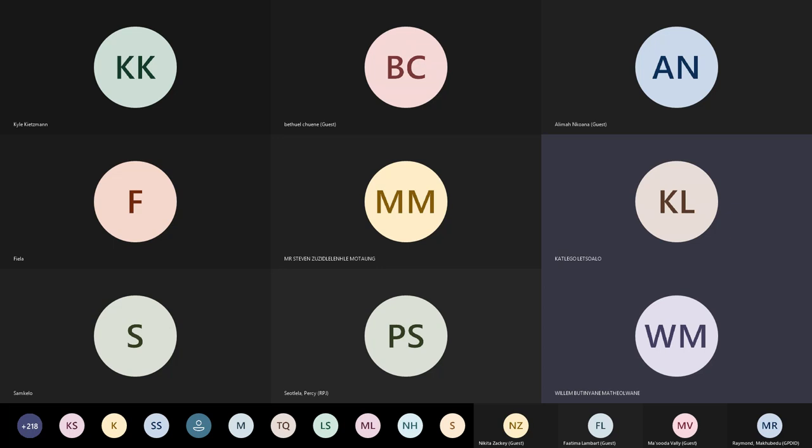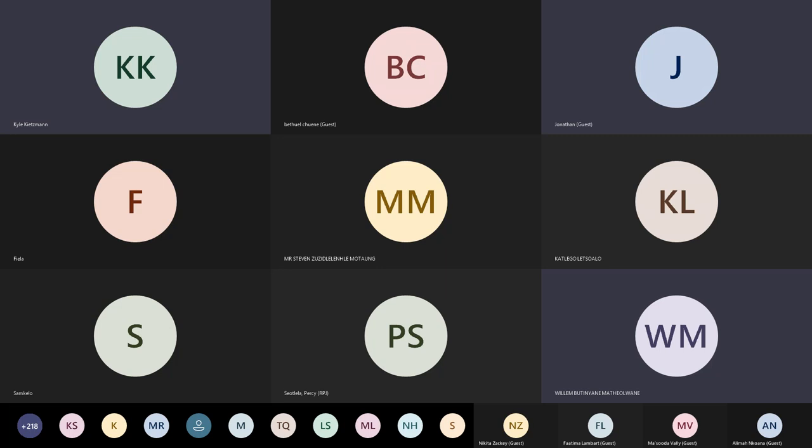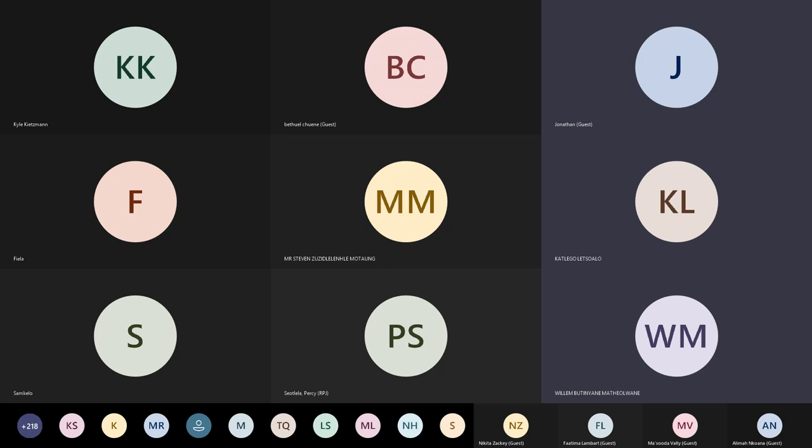Can I please ask? Yes, proceed. When there are two wives and the estate is less than 250, how do you work with that? Okay, so if that was a customary marriage, the same principles apply.